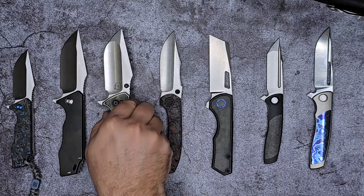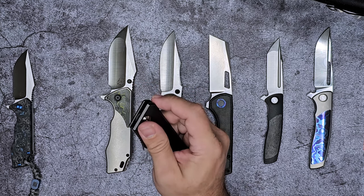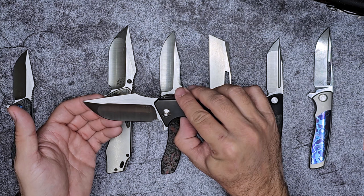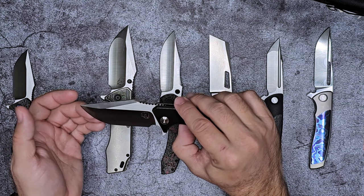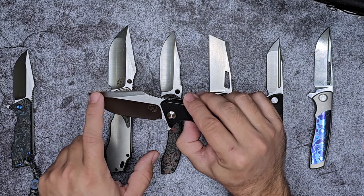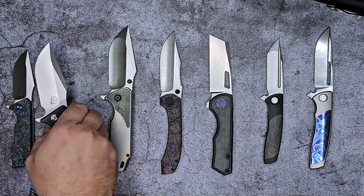But the contouring is really, really good on the J-Cape. The action and everything is really cool on the original J-Cape. And I think the blade is one of the coolest blades you can find out there. It's really functional. And the grinds, the way the flat intersects the hollow, with the flat right here, is just incredible. I think it's really cool.